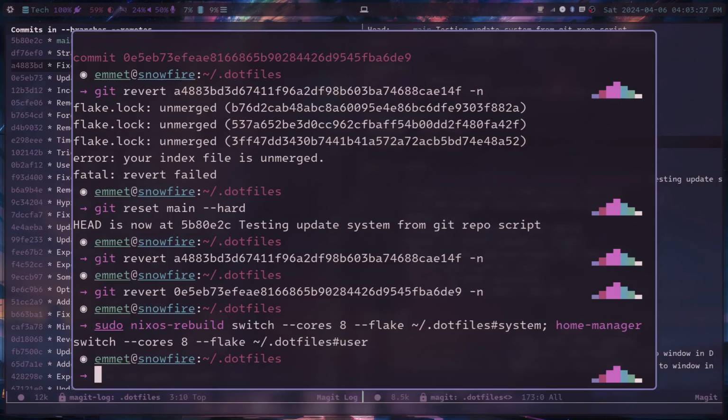And I haven't actually tried this yet, but I'm pretty sure it's still possible to build versions of packages from like 20 years ago, or like however long NixOS has been around. I think it's been around for a really long time.